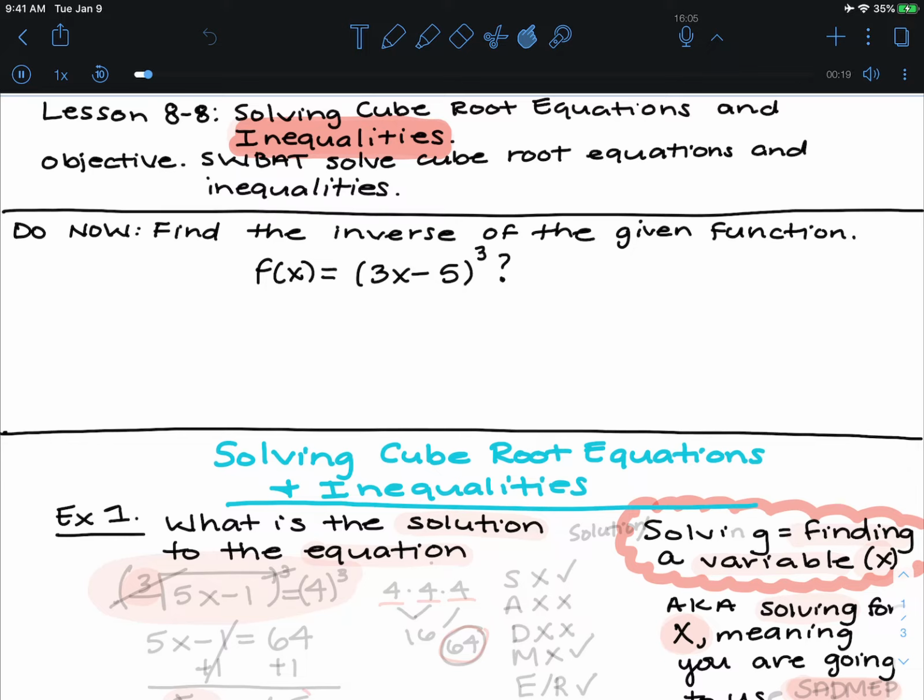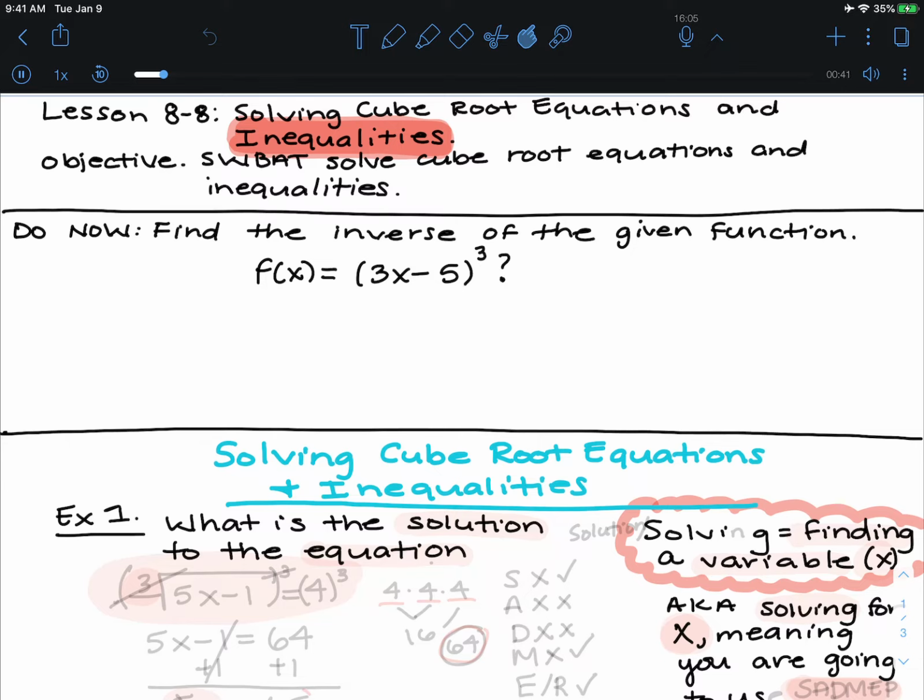So we're actually going to continue with this lesson tomorrow, and we're going to be talking about problems that have inequalities. So don't freak out if you don't see inequalities today. We're going to be doing that tomorrow. Okay, so that's the do not question. I will be talking about the do not question tomorrow in class just to review it. Actually, no. I'll talk about it at the end of class.